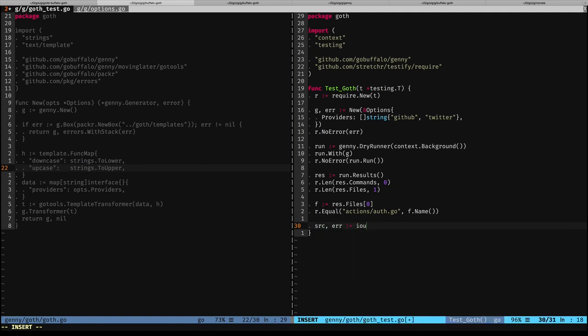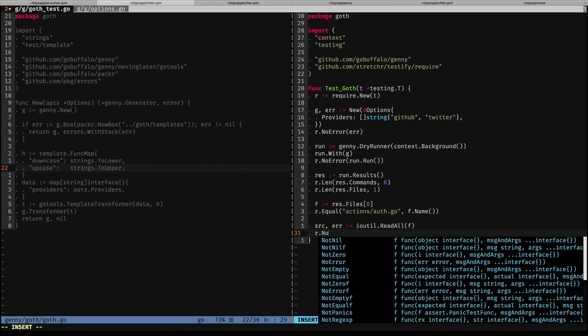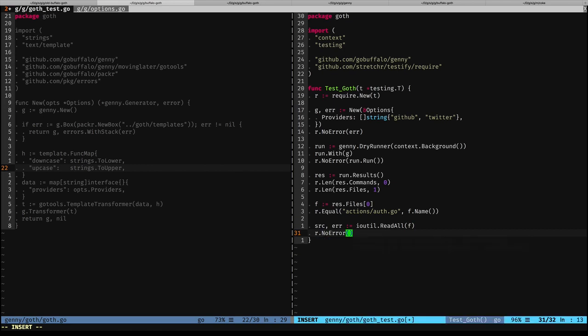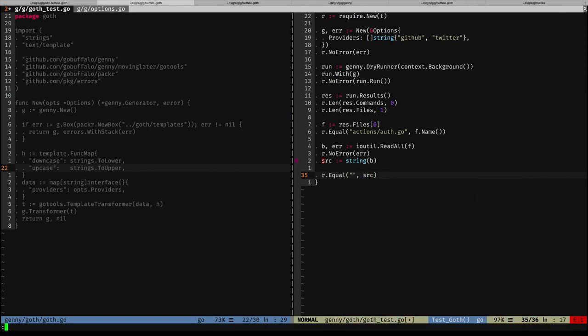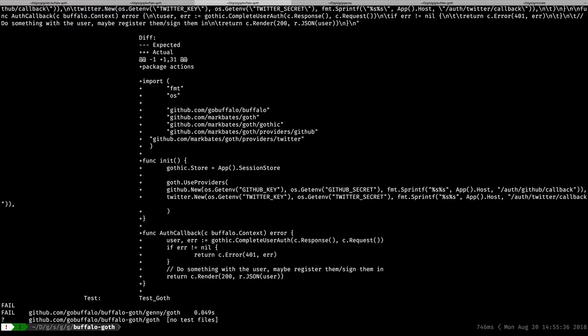And now let's actually read that file. So we can say ioutil read file, and oops, not read file, read all from the file. Again, let's assert that there's no error, and we'll do that. I'm going to change source to bytes and source to, there we go. And now I want to say r.equal. Now this is going to fail, but that's okay. We kind of expect it to fail because empty string doesn't equal anything. But it's a nice way to just get a quick look and just say, okay, yes, it does fit. The stuff is in there.